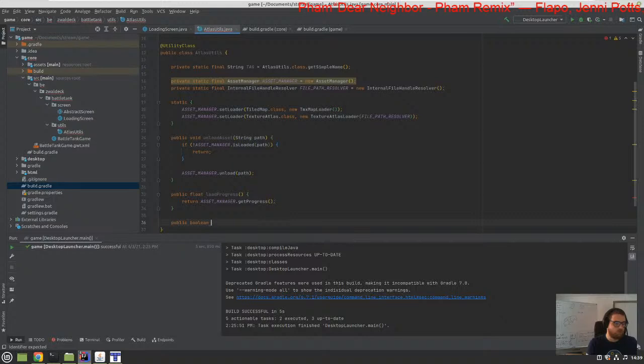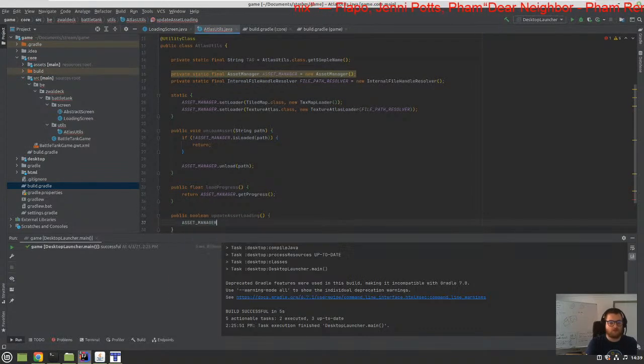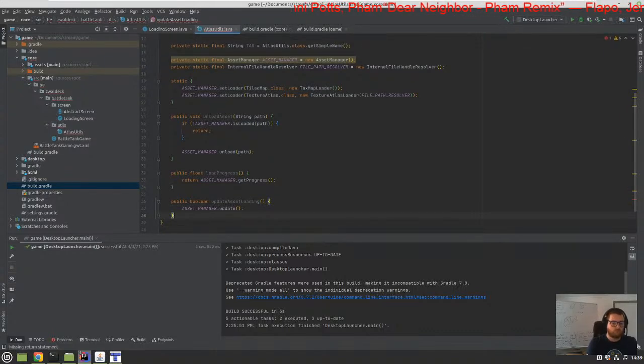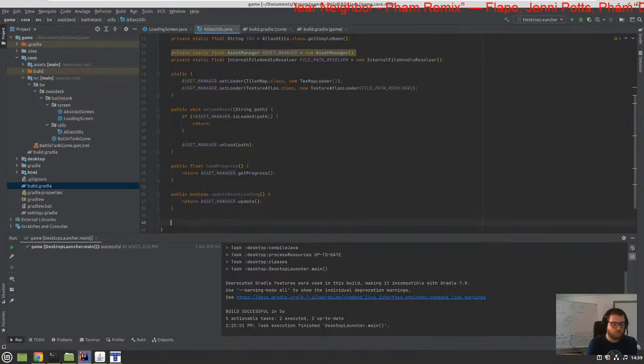We need a boolean. We also need to, of course, update our asset manager. And we return this value. So this gives us if the update is correct or not. That's it.